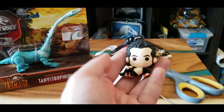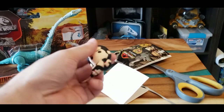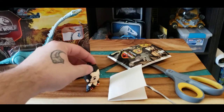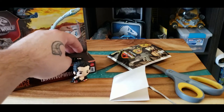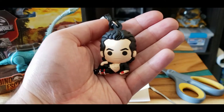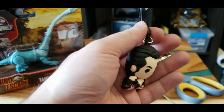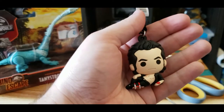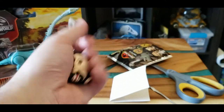Oh no way - heck yeah! We got injured sexy Ian Malcolm! I'm not mad about that, that's really cool. He might be a little top-heavy because his head is kind of big, so he doesn't sit very well, but I can lean him up against something. I don't have many Ian figures - I have a '95, a '93 Series 2, the legacy one, and I thought I had a Funko but I don't. So this is kind of cool.